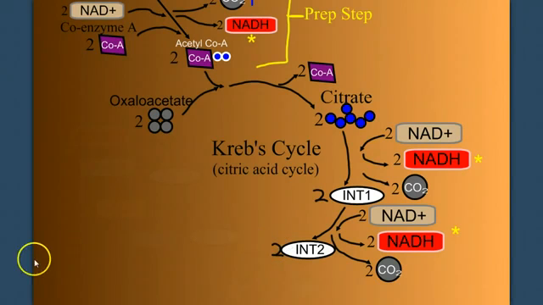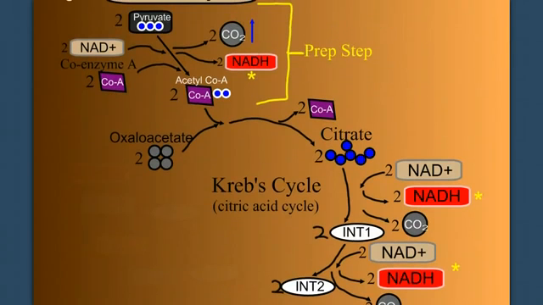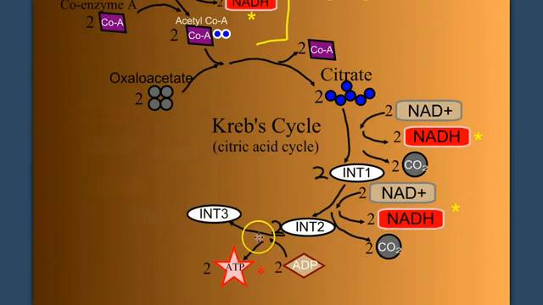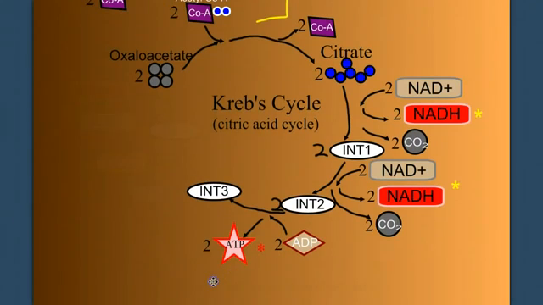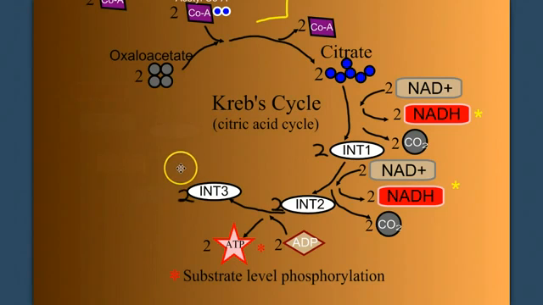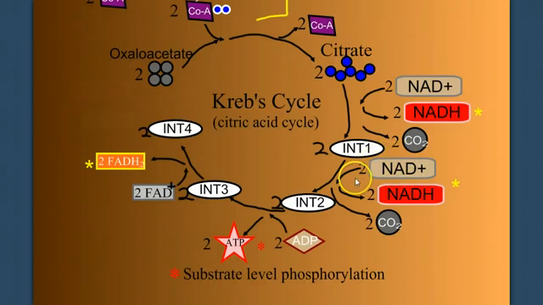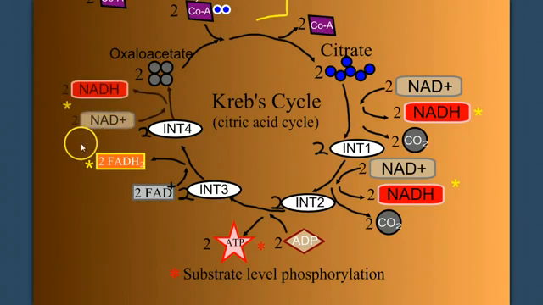Now let's not forget the point of what we're trying to do. We're trying to make ATP, and so far we've not made any. In this next change, intermediate two becomes intermediate three, and in doing so we do make our first two ATP. Two intermediates to make two ATP, and we do this by substrate level phosphorylation. We have two more reactions to go. We go to one more intermediate, and this time we reduce a molecule called FAD+. Now FAD is a lot like NAD in that it's an electron carrier. It's going to pick up hydrogen and higher energy electrons. And finally, we need to convert back to oxaloacetate, and doing that we once again reduce two NAD+ to two NADH.